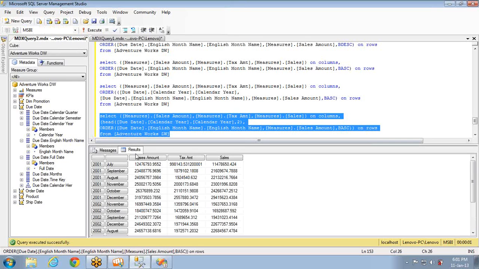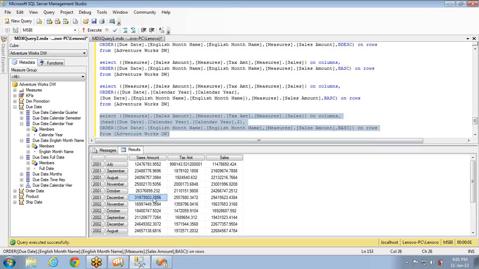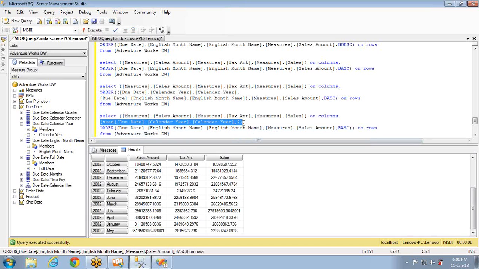So it will give you the result. If you see, the year will be only 2001 and 2002. This is 1 and this is 2. There is no third year. Why? Because I'm filtering it here. So this is how you can play with the functions if you are very well aware of tuple and set.